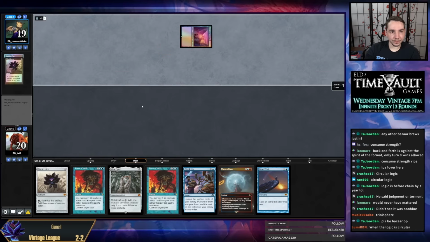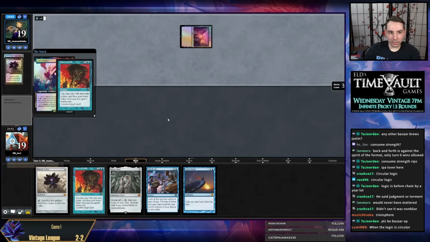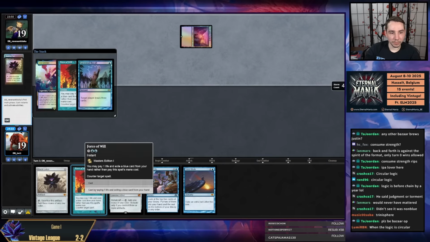Turn 1 Vivi. Sweet, Vivi mirror. Let's counter it. We've already seen how good Black Lotus Vivi was. Ancestral Recall in response. So my opponent opened with Black Lotus Vivi Ancestral Recall. Seems pretty good.